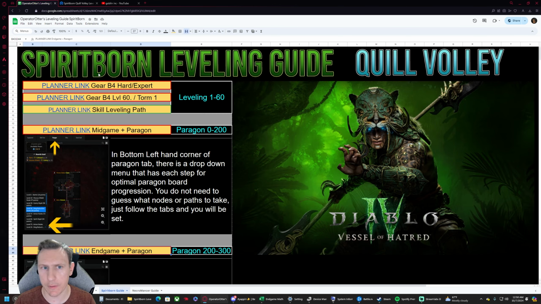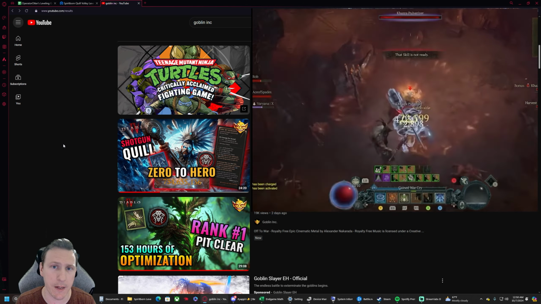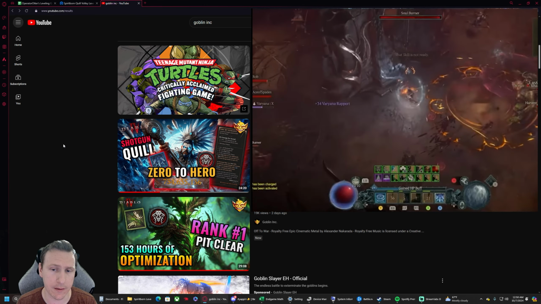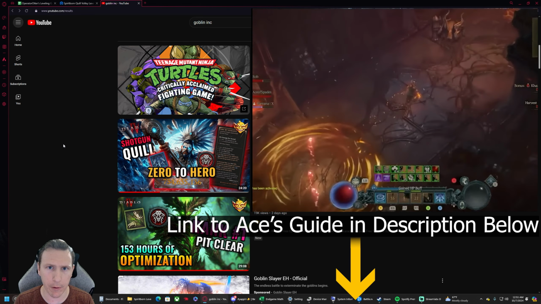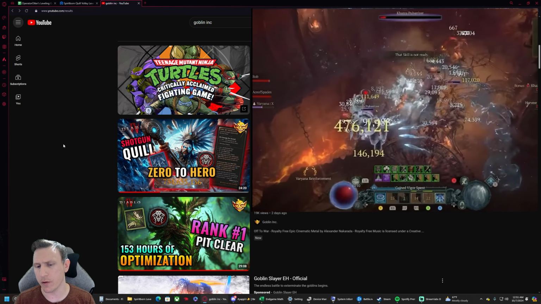Now, the Quill Volley build that we're going to be utilizing is coming from Goblin Incorporated, specifically from AceofSpades, who had early access to the Spiritborn, and he was able to make a fantastic guide on the actual build itself, going into very detailed depth about how the build functions. So we're not going to go in detail because Ace has already covered it and knocked it out of the park.